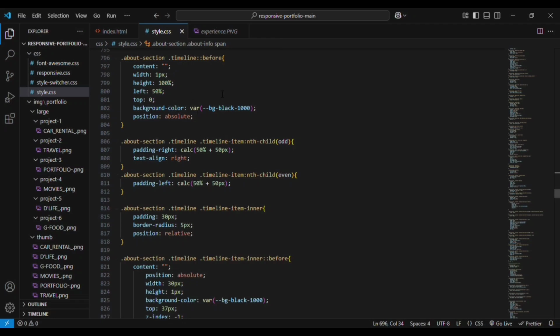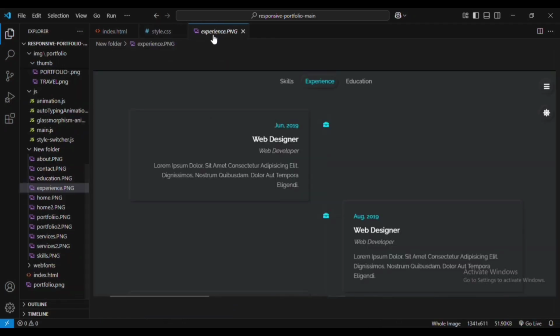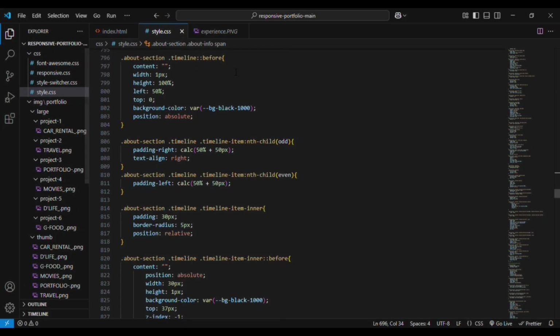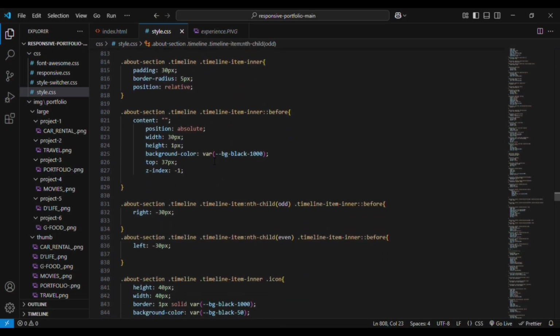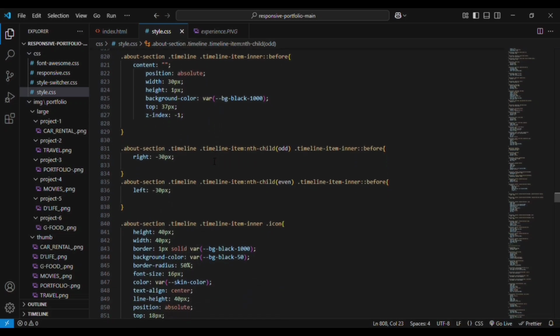This is for that. Now you can see this box. This is the timeline box for each individual. You can see the 3D button that is enlarged on the website. This button is created here by the before pseudo-element that we have with the CSS. And here the paragraph text align is given to them. Then we see what effect is added to them when we have added the before function to the content as well.